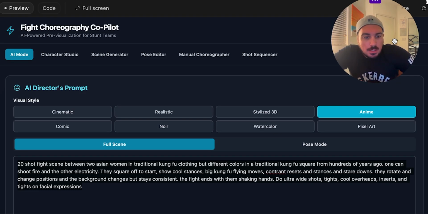So another prototype here. I have been working on making AI fight scenes, and was kind of struggling with a little bit of scene consistency for the fighters and so forth. So I spun together a similar tool to something I've made in the past. This leverages Nano Banana like a lot of the other tools I show.